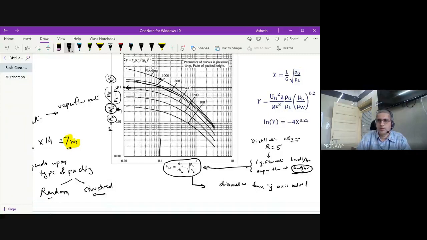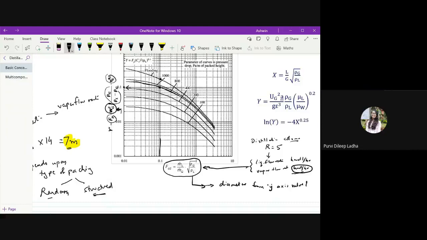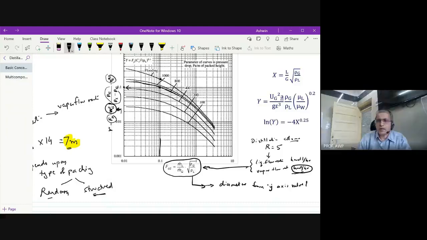Do you agree, Purvi? Yes, sir. But the density is changing with the temperature. Yeah, sure. So you see where this ratio is high, where this ratio is low. Suppose I calculate this x-axis value near the topmost plate, and suppose I calculate it near the bottommost plate. Suppose I calculated these two values. Can you tell me where this value will be high, where this value will be low?